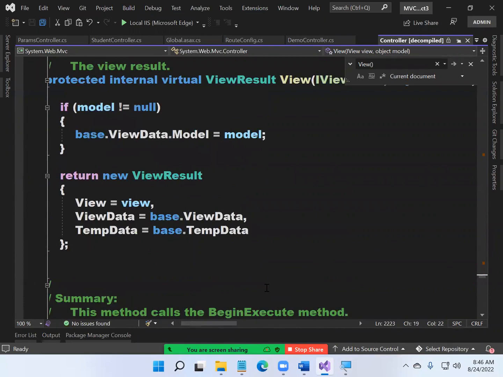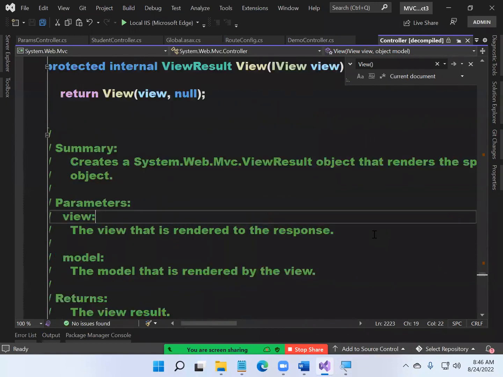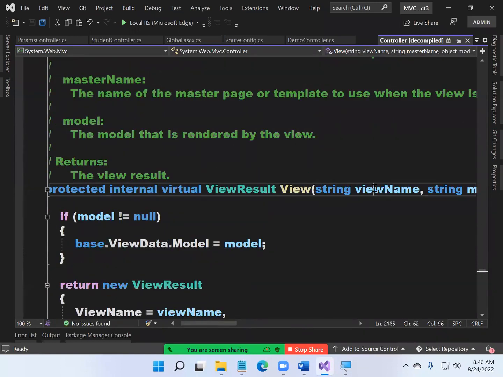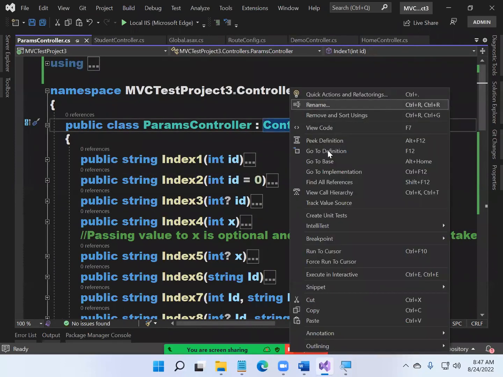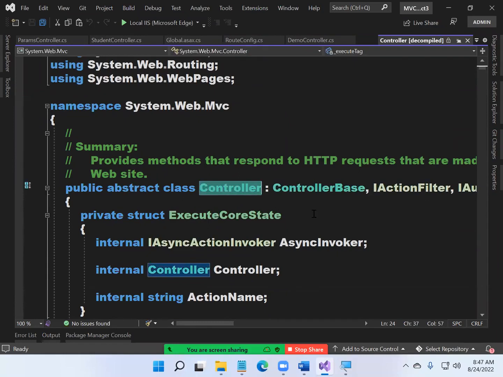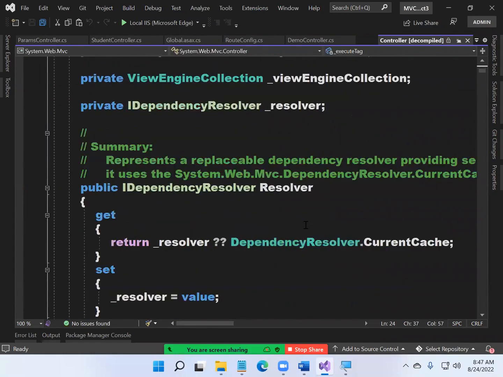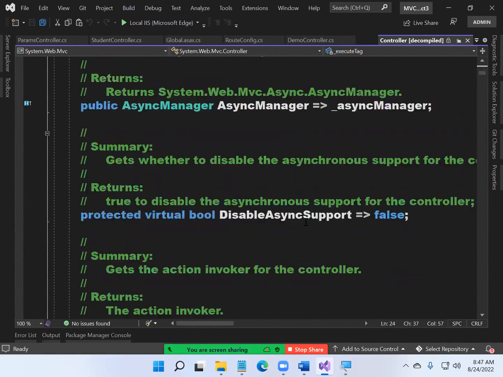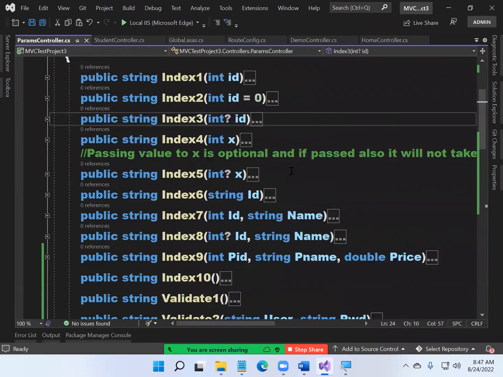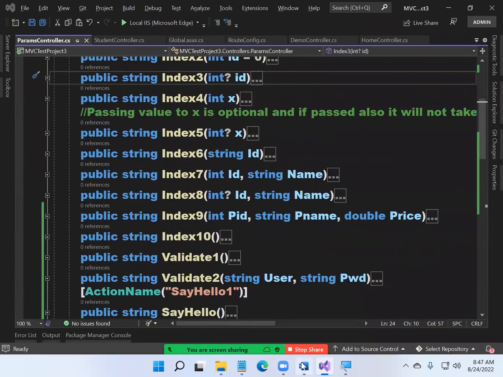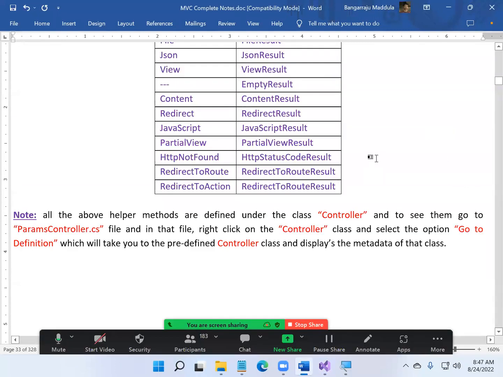Master name is nothing but the layout or controller name, whatever it is. I will show you these particular options. Don't worry, that's overloading. You go there and you can see all the things in that particular place. How? Right click, Go To Definition, and it's just going to show you the code of all those things. Is it clear? We can verify in that place all these action methods that are defined for you in the Controller class. Am I clear, guys?